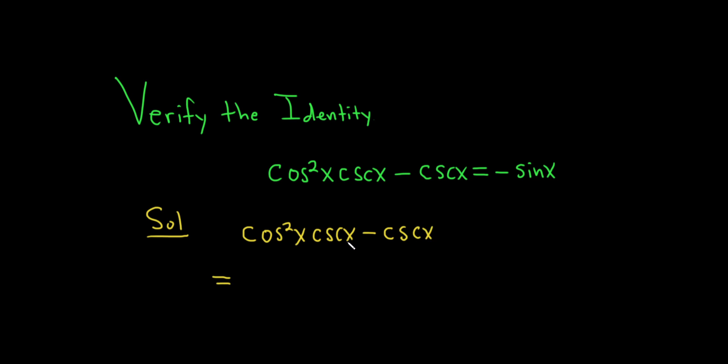We have a cosecant here and a cosecant here. We could write cosecant in terms of sine - cosecant is 1 over sine. That might be a decent idea, or we could factor out a cosecant. I think both ways will work, I'm not really sure which is the better approach. Let's go ahead and write it as 1 over sine and see what happens.